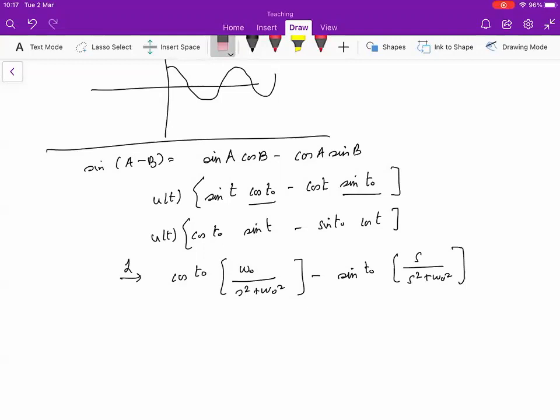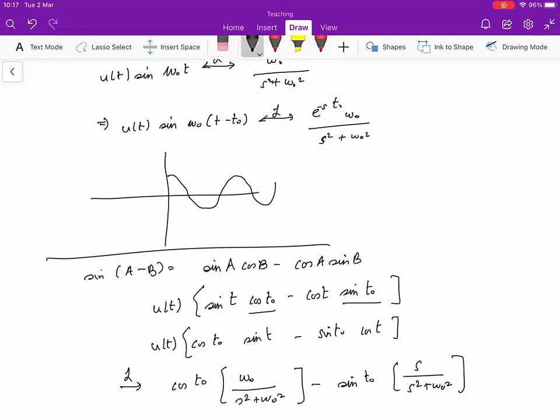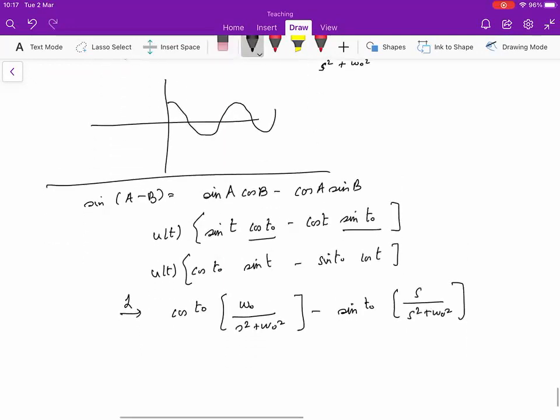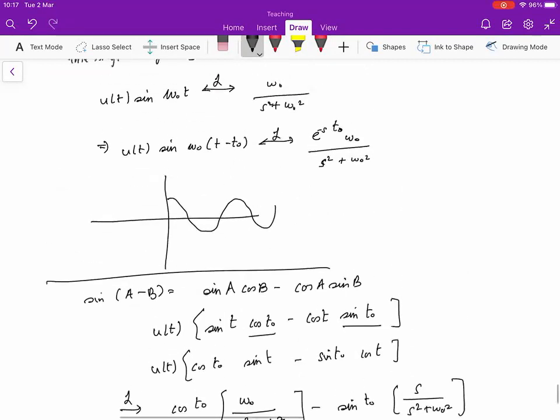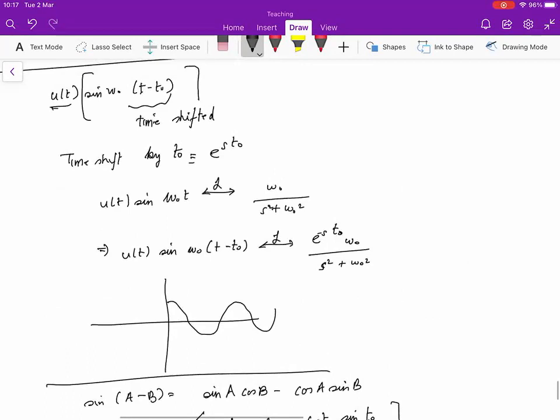Okay, this doesn't look the same to me as what I had over here. This one over here looks different. But certainly what you're suggesting is absolutely correct. And to be honest, what Vasundhara asked was a very good question about what to do about u(t), so let me think about it and I will get back to you. I'll send an email on Moodle about u(t), because I need to think some more about this. To be honest, I had not thought about this, but the answer over here certainly is correct.